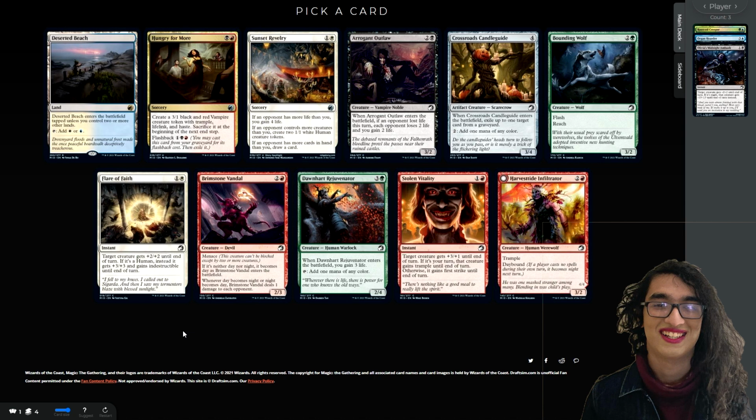In general, in this format, I'm leaning towards Esper colors. In those colors, I don't think Revelry or Outlaw are particularly good cards. Flare of Fate is fine in some decks, but really has zero synergy with anything we're doing so far. This is a hard pick, and also one where whatever I take from this pack is pretty unlikely to make my deck.